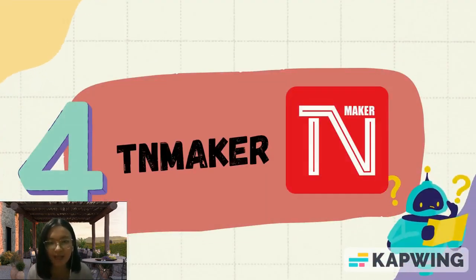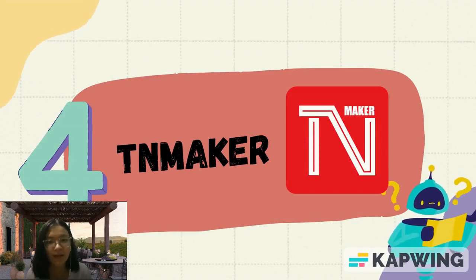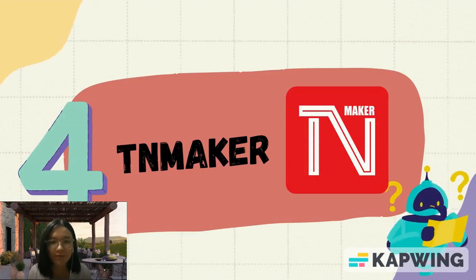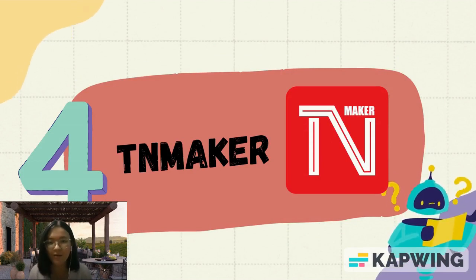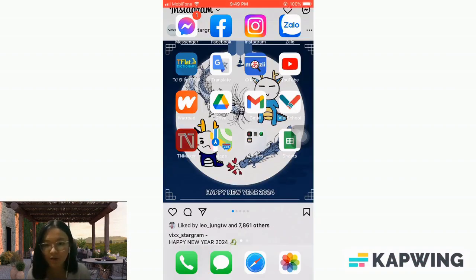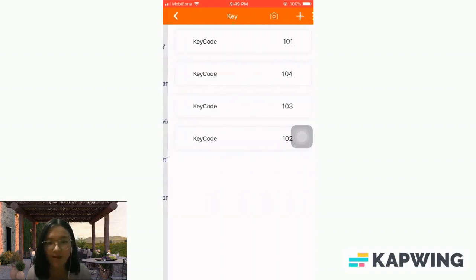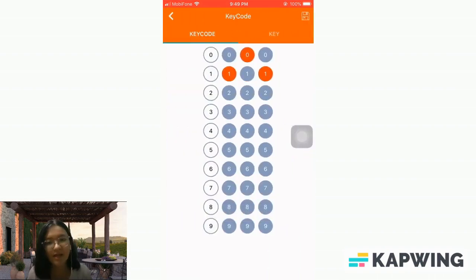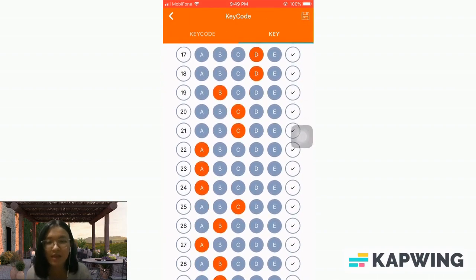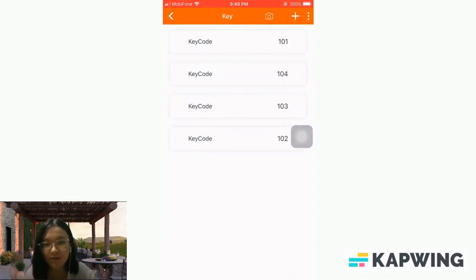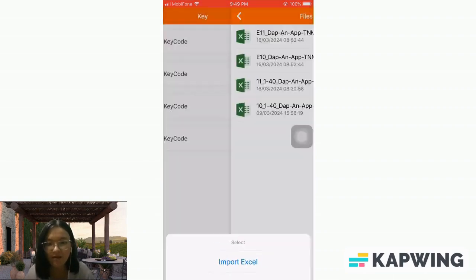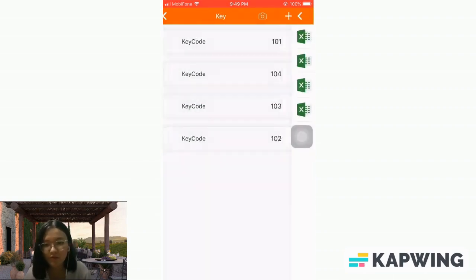Now lastly, I would like to present to you TN Maker, an application on your phone that will help you to grade multiple choice tests. Okay, so how to use this? You can insert the answer key by hand or by importing an Excel file. Then you need to use the TN Maker's own specific answer sheet, and there's a variety of them, so don't worry.